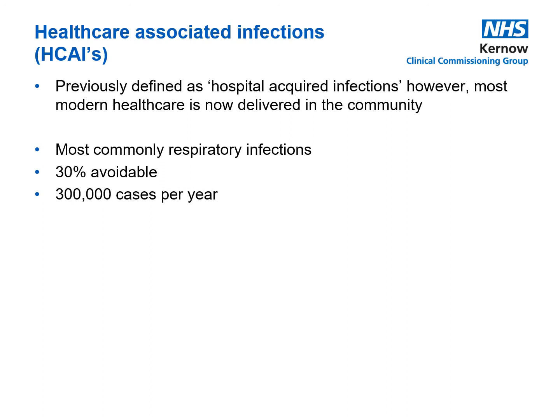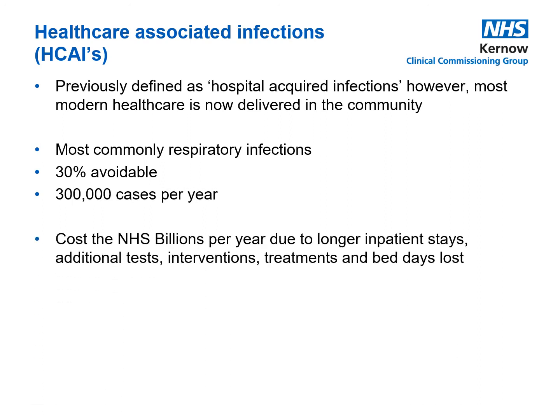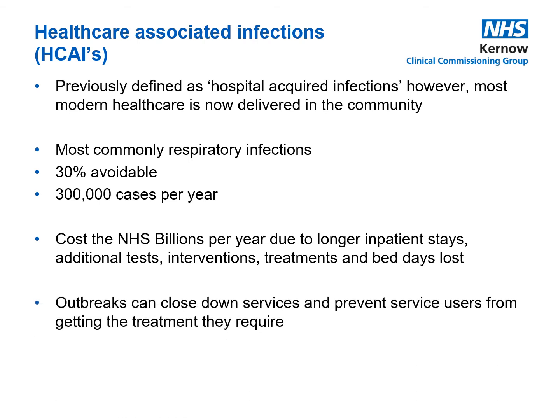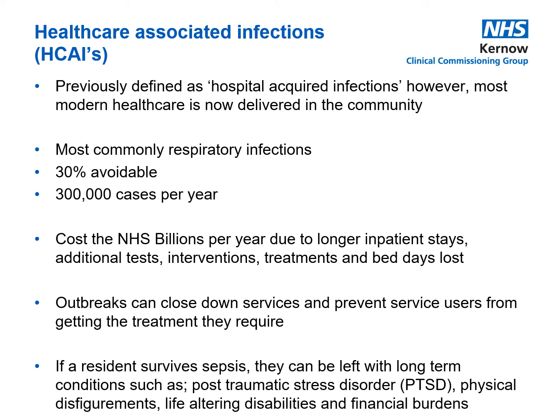30% are avoidable. There are over 300,000 cases per year, and they cost the NHS billions of pounds due to longer inpatient stays, additional tests, interventions, treatments, and bed days lost. Outbreaks can close down services and prevent service users from getting the treatment they require. If a patient or a resident survives sepsis, they can be left with long-term conditions such as post-traumatic stress disorder, physical disfigurements, life-altering disabilities, and financial burdens.